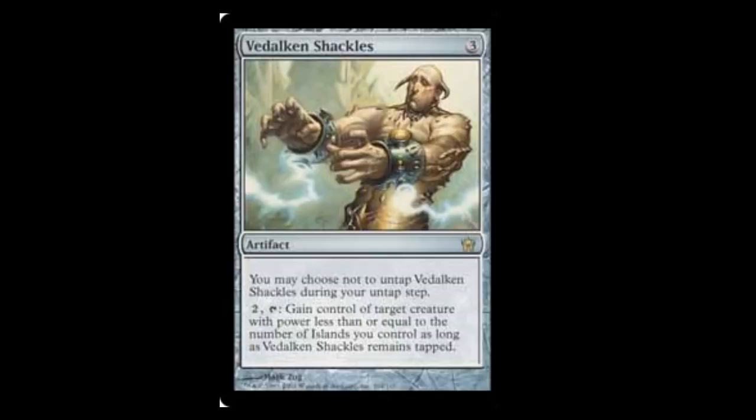Vedalken Shackles. Now, this doesn't appear to be mono blue, and it's a 3-mana colorless artifact, but let's face it, it's mono blue. You can choose not to untap Vedalken Shackles during your untap step. 2 mana, tap, gain control of target creature with power less than or equal to the number of Islands you control, as long as this remains tapped. So I'm that crazy guy that likes to steal their stuff and sacrifice it for little to no gain and then do it again. Yeah. I'm going to steal your 10 mana guy and sack it to my Ashnod's Altar to get 2.